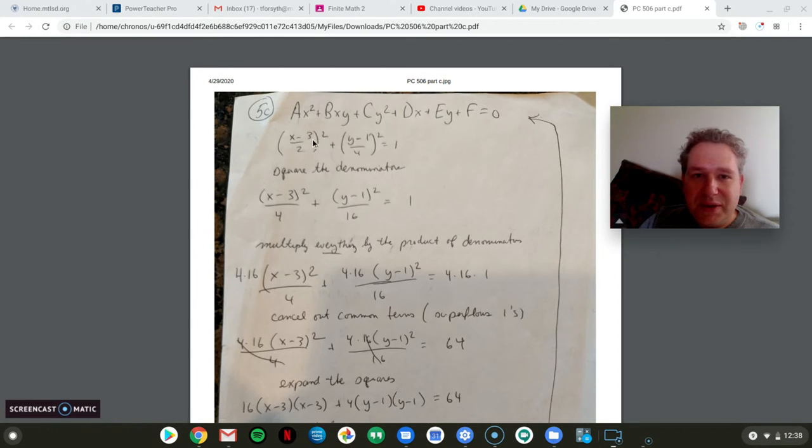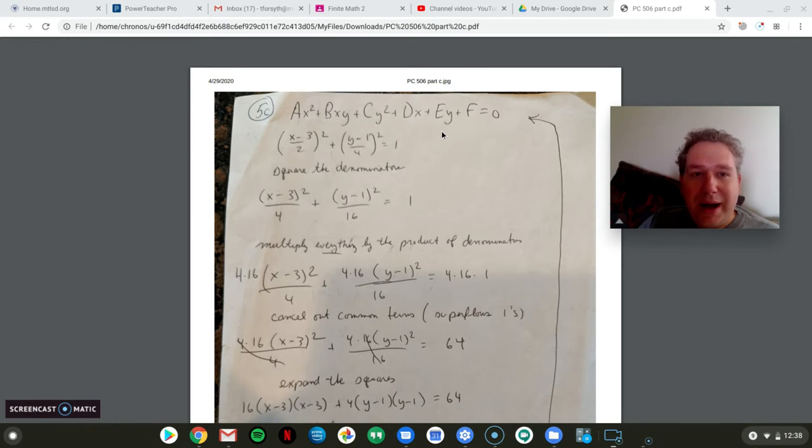You know the center's 3, 1. You know the x radius is 2. The y radius is 4, but this is a nightmare to put into your calculator. This is a form that's actually much easier to put into your calculator. But the trick is you have to be able to go from here, where my pointer is, the easy to graph form, to here, which is the easy to put into the calculator form.